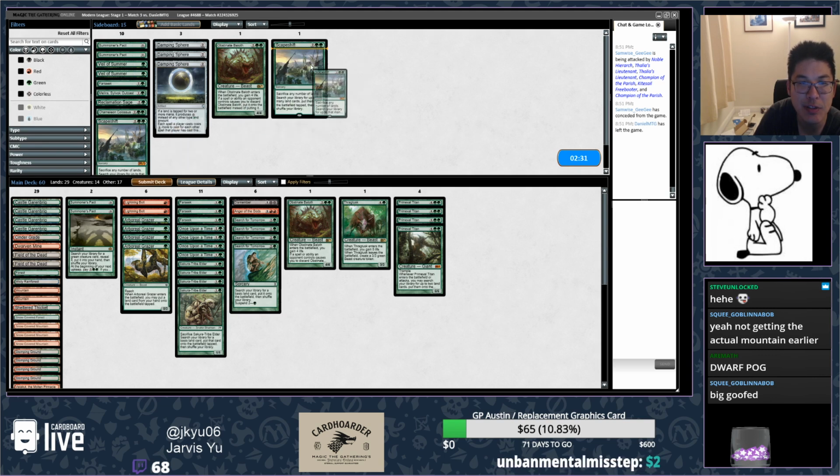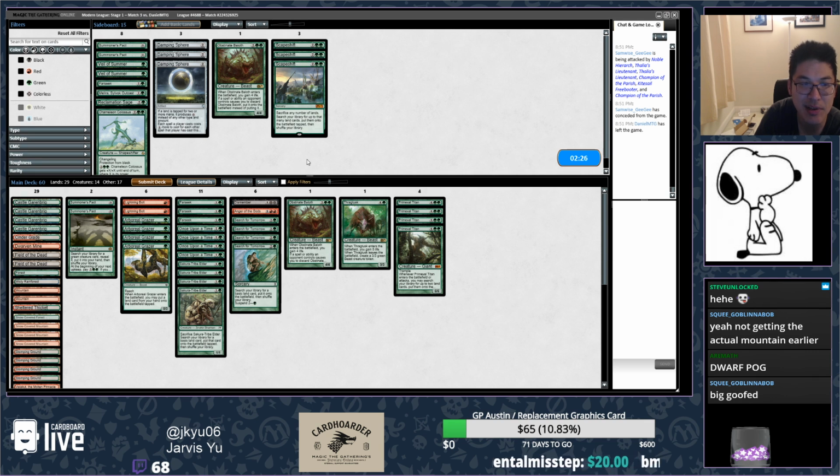Kind of wonder if I need these Scapeshifts at all really in the matchup. They're fairly clunky, but at the same time, if my Titan gets Maged, it might be good. All right, I guess I'll just leave them out because they're super clunky.